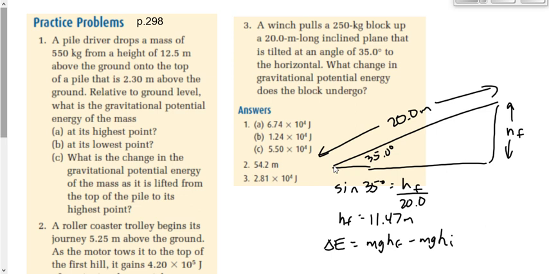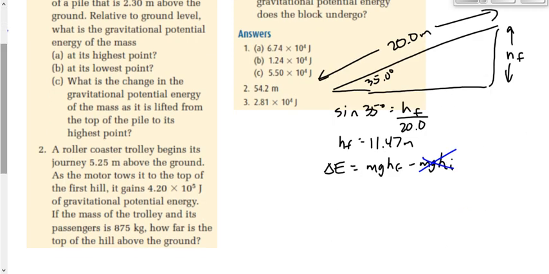Change, gain in potential energy, loss of potential energy, they all mean the same thing. Now, this does work out kind of handy, actually. What's the initial height? 0. So m times g times 0 is 0. The change in energy ends up being the same value as the final potential energy. But I would like you to tackle this question like this, thinking mgh final minus mgh initial, so that when the initial height is not 0, you know how to do it, right? If the initial height wasn't 0 here, then the final potential energy wouldn't be the same as the change, like it is in this case.